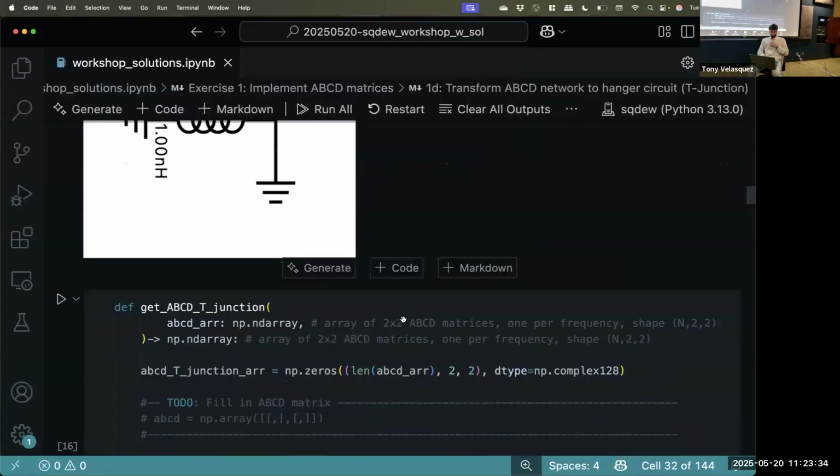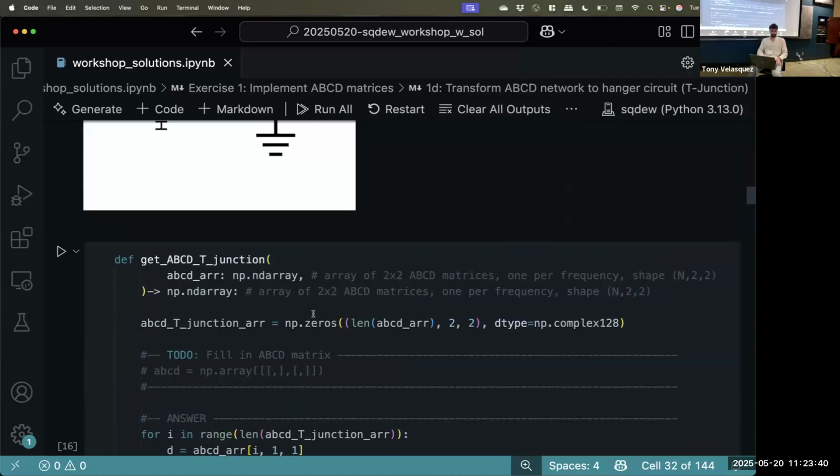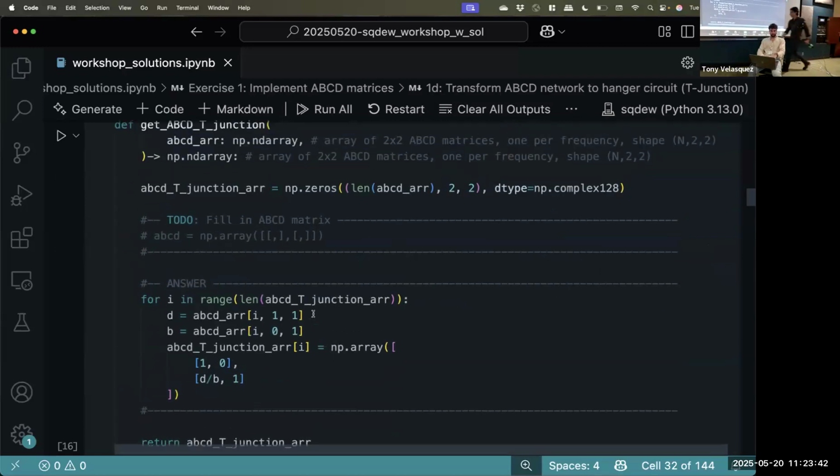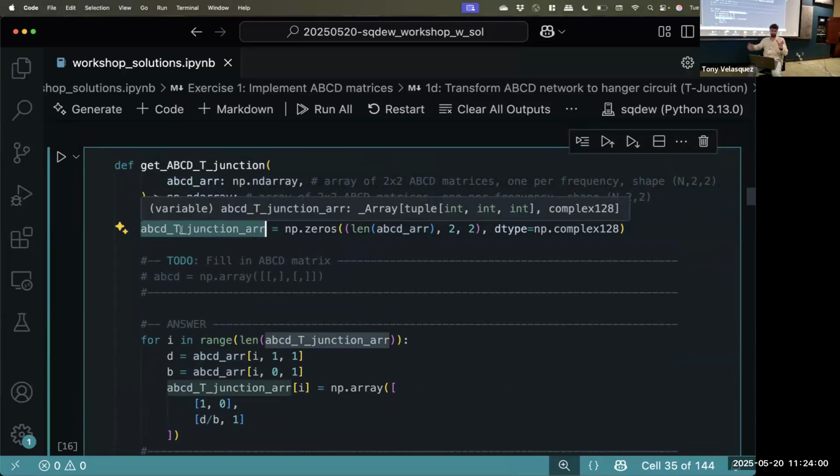And so here we need to fill out the formula for that. Again, we're going through this ABCD. This formula takes in the ABCD array that we want to transform into its hanger geometry. Then we create a new ABCD matrix of the same length, right? One entry for each frequency.